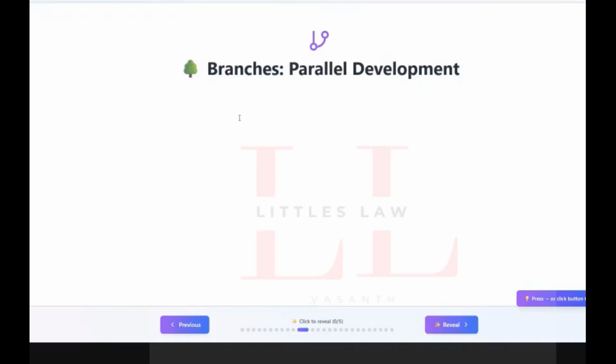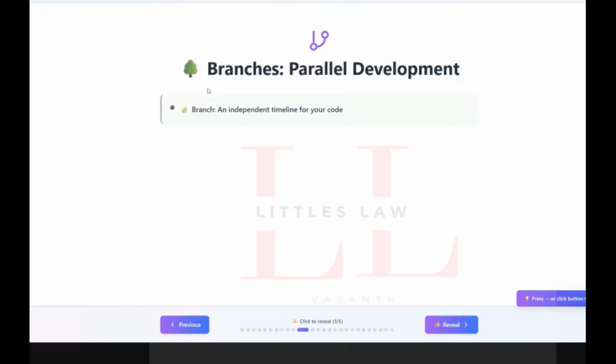Talking about the next one, the branches. Same as in a tree, the branches are like separate sticks, but there is a difference here. This is one of GitHub's most powerful features. If you have 10 people in your team, every person can work on the same code, but in different branches. This is where Git really shines.